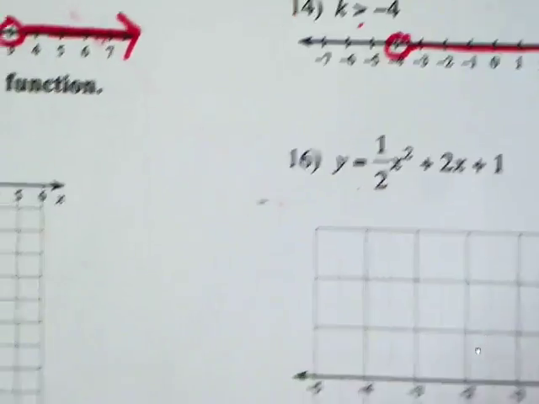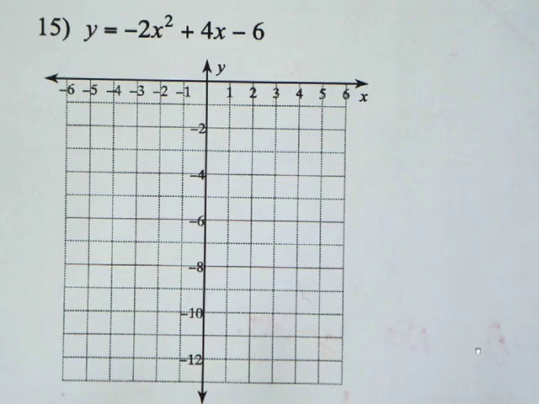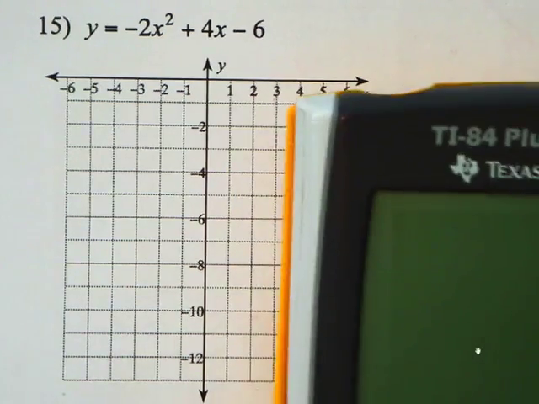All right. Number 15. 15 through 18. These pretty much need to be done inside school where you have access to a graphing calculator. They don't have to be. It's just a lot easier. So what I'm going to do is show you the first two done with a graphing calculator. Then I'm going to show you the last two done without a graphing calculator, so you can see the difference between the two, and how to do it without.